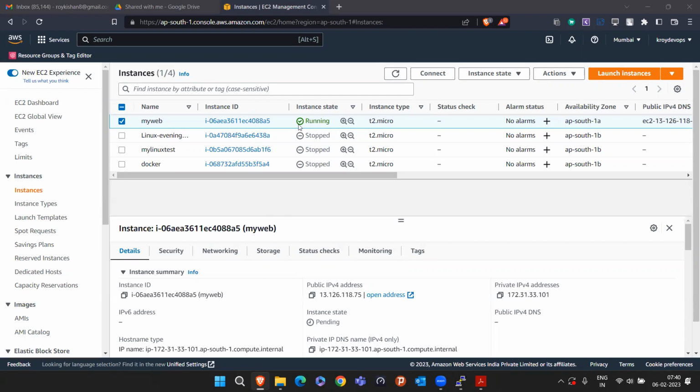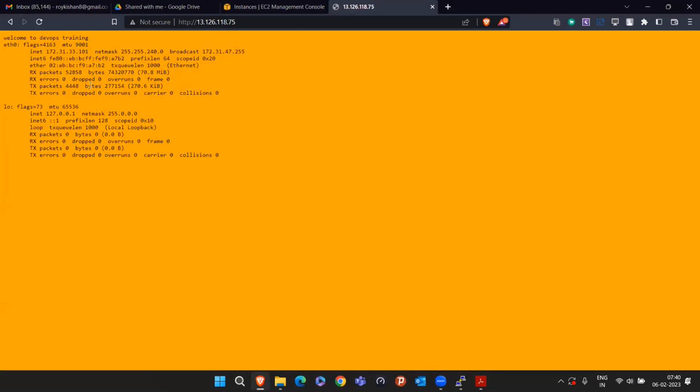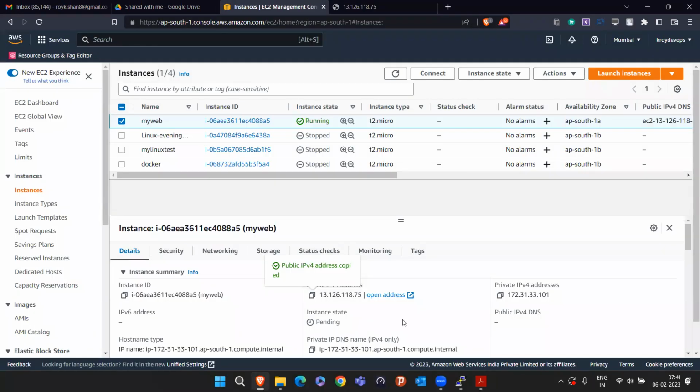Okay. So this was the instance which we created. And if you remember, if we hit this public IP in our browser, we are able to see this website. Welcome to DevOps training. We gave the background color. So to achieve this website, what are the steps we did? Anybody remember what software we installed in this Linux instance? Apache web server. Yeah, that is correct. HTTPD software. One more software we installed, do you remember?